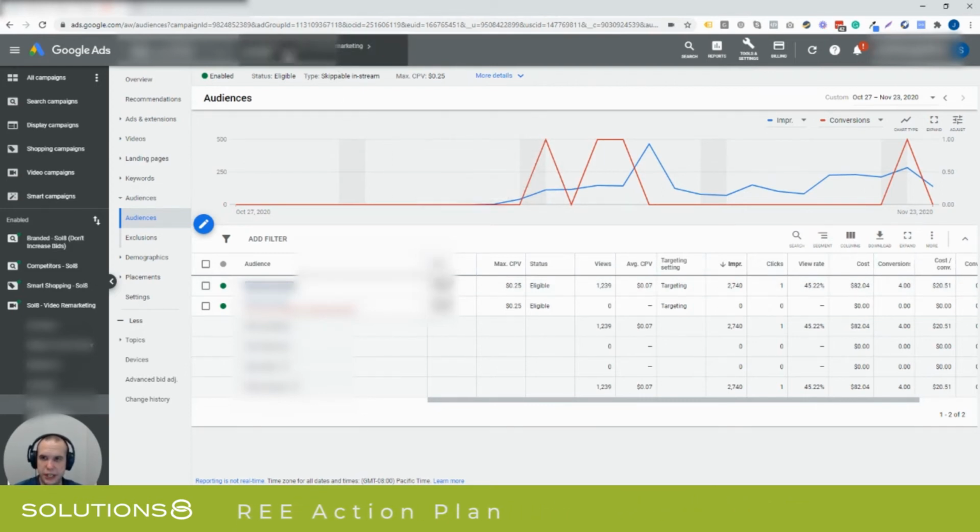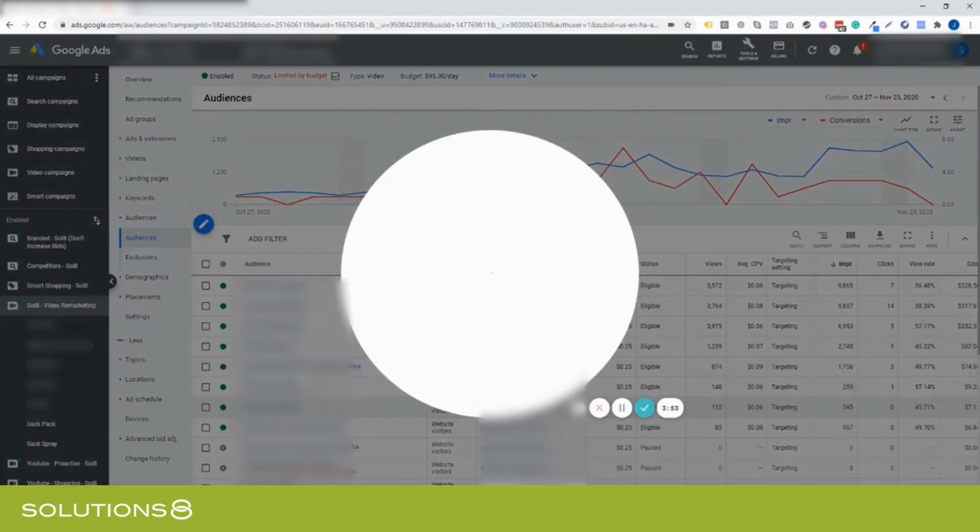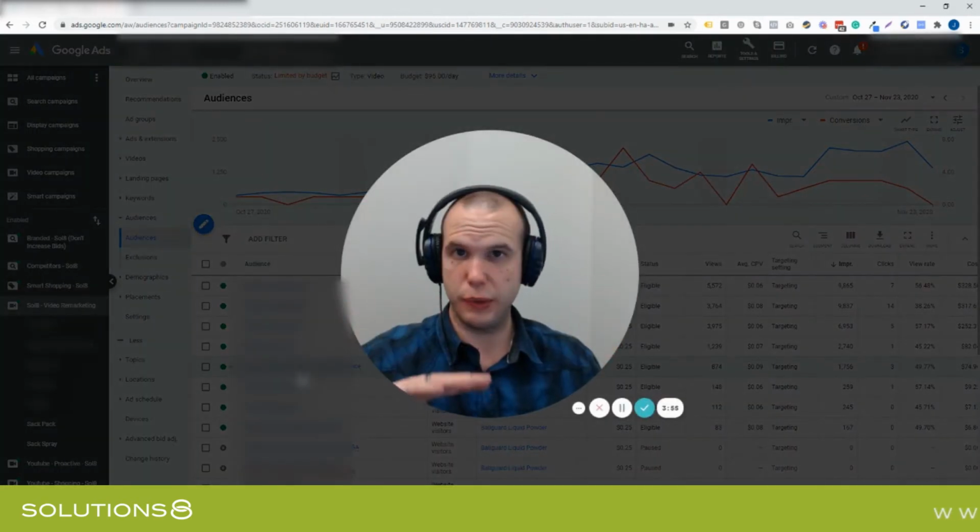And the nice part about this is when you run these campaigns, what really takes place, and all these audiences here again, and all these ad groups here will be blurred out again. I'm so sorry, I can't share the product name, but I want to share with you the structure. And the structure goes, if someone goes to the website, they may have gone to the website from any channel.